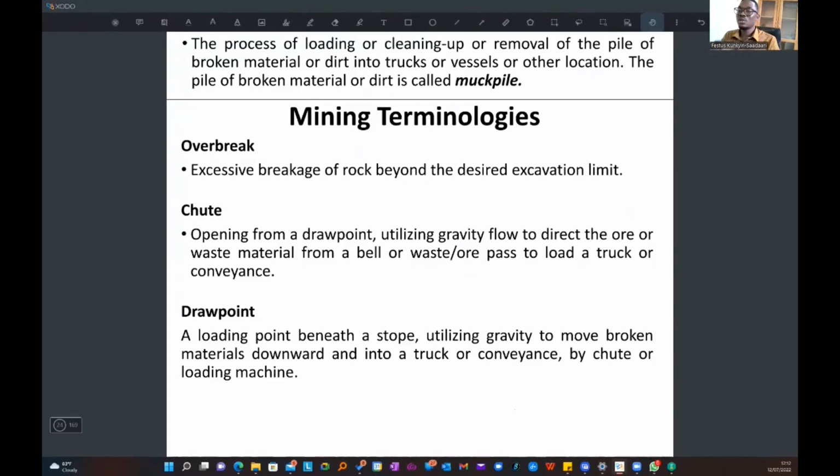Assuming this space where my camera is, the black section, is what you blast, and the blast goes beyond the black section, you have done overbreak. If you are close to the wall and overbreak happens, you are likely to collapse the whole wall of the pit.